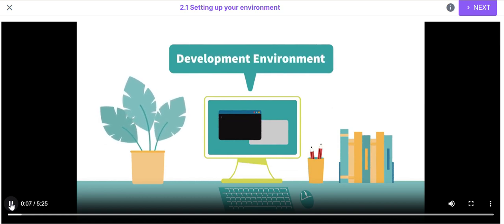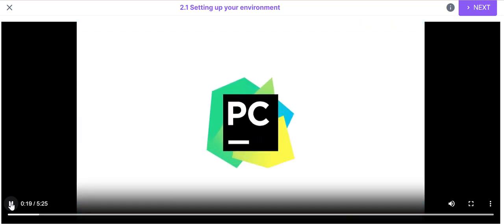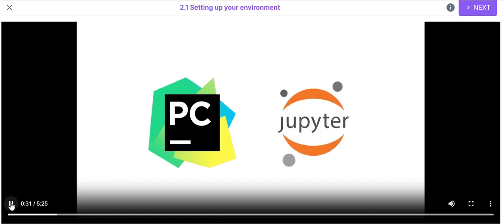Setting up a development environment is one of the most important things you must do when working with any programming language. Without a development environment, you won't be able to execute your code and check if it's free of syntax errors. In both the Introduction to Python and Intermediate Python courses, you've used PyCharm IDE. In this course, let's get to know another popular IDE for Python users, Jupyter Notebook.